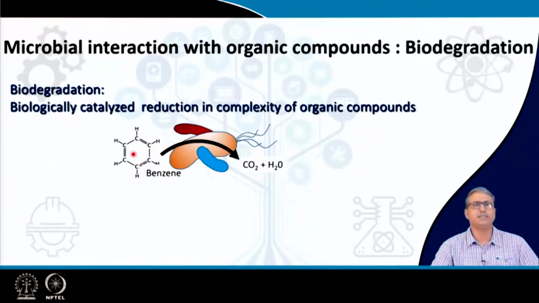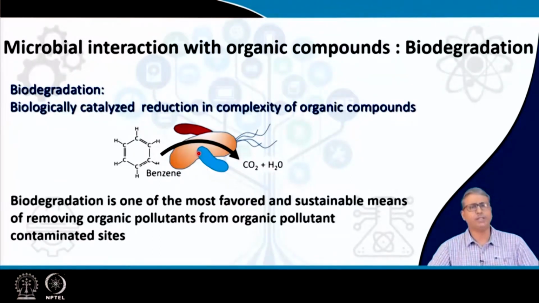So, in this case the benzene molecule is converted to carbon dioxide and water. In some cases we may find that the benzene molecule is converted to only some intermediates like pyruvic acid or acetate, which are important metabolites or intermediates of the central carbon metabolism. So, in that case it is also a biodegradation, because the complexity of the original target molecule is diminished.